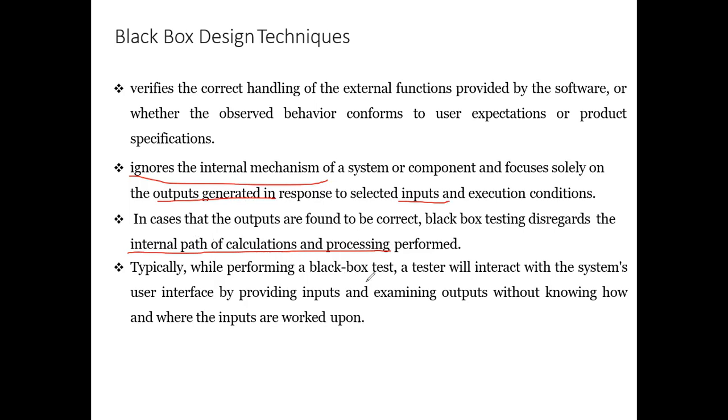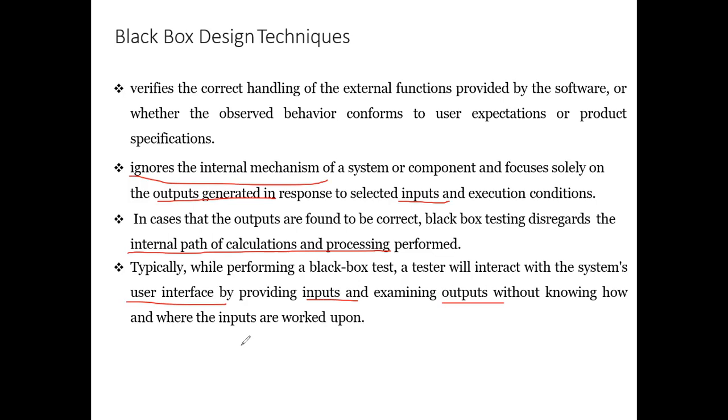Typically, while performing the black box test, a tester will interact with the system's user interface by providing inputs and examining the outputs without knowing how and where the inputs are worked upon. The tester doesn't know how, let's say, a calculation is done during the system, how these things happen within the system, right?